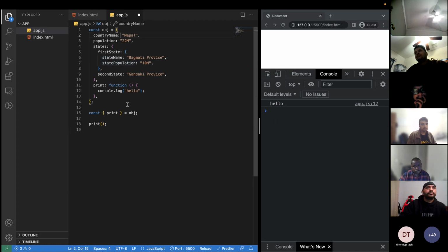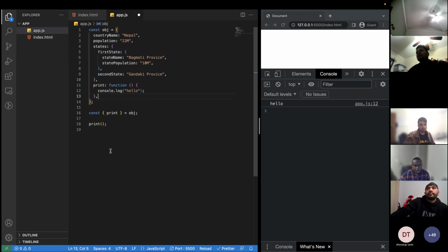And can you create method inside object? Method means, what is method actually? It's the function, right? We can create function inside object. And can you destructure those things? Can you take those things out? Yes. That's the thing that we want to understand. Now, can you implement it? That is what we are going to do sometimes later.